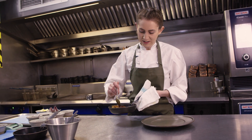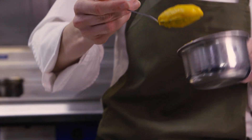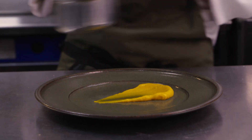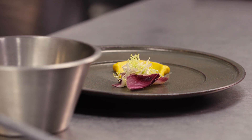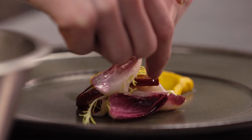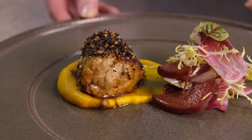I'm just going to give my sweetbreads one last glaze, then take some of our crumb and put it on top. I think it's really important to have colours — it's your first impression of the dish. If you cook something well and use great ingredients, the presentation is quite easy. You don't have to do too much. If you use ingredients when they're in season and at their best, they instantly look beautiful. So that's it — veal sweetbreads glazed with Madeira, with a walnut and black pudding crust, and a pickled plum salad.